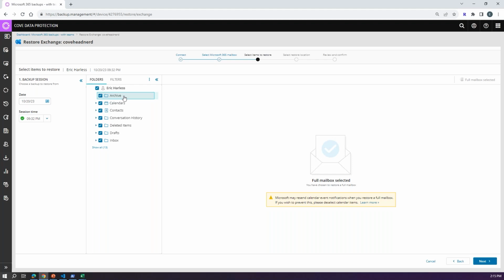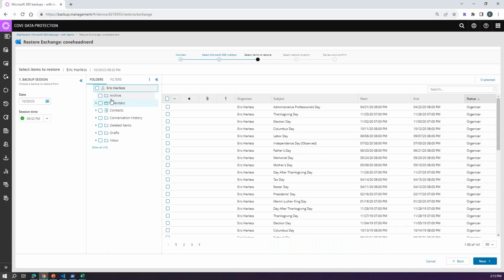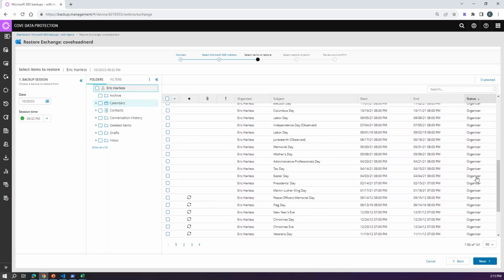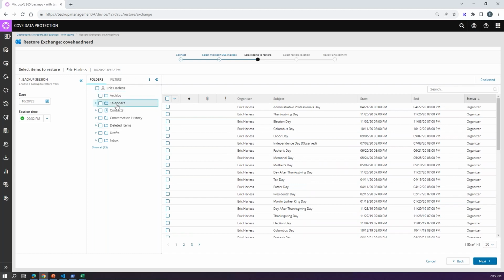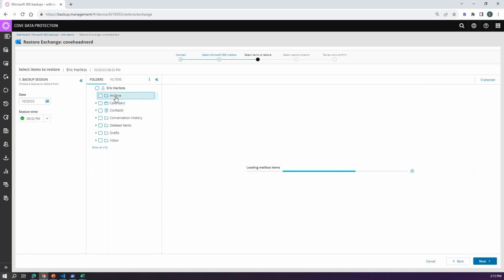So let's go into the archive. Let's go into calendar here. Let me go back and make these selections a little bit easier. So here at the top level, I've got subject, start, end, status, organizer for some of my calendar events. Let's see if there's anything in my archive. Nothing in my archive right now.